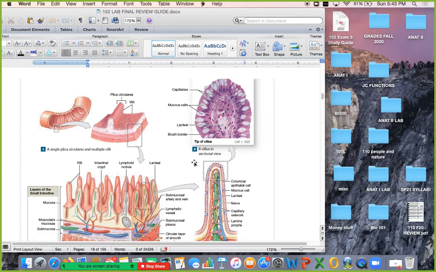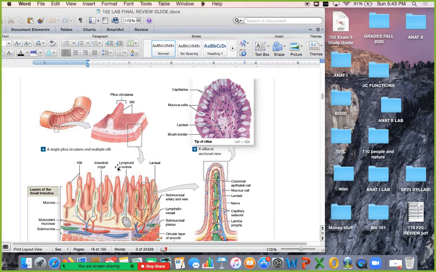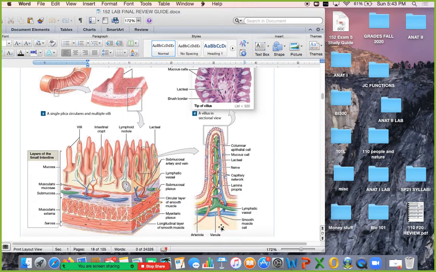All right. So this here is looking at the small intestines. So now again, we're going to see the same layers: serosa, muscularis, submucosa, mucosa. But in this case, now we're going to see a little bit different. So instead of those gastric pits, now we're starting to see these villi with lacteals inside. The lacteal is going to be the area that we're going to be picking up our fats.